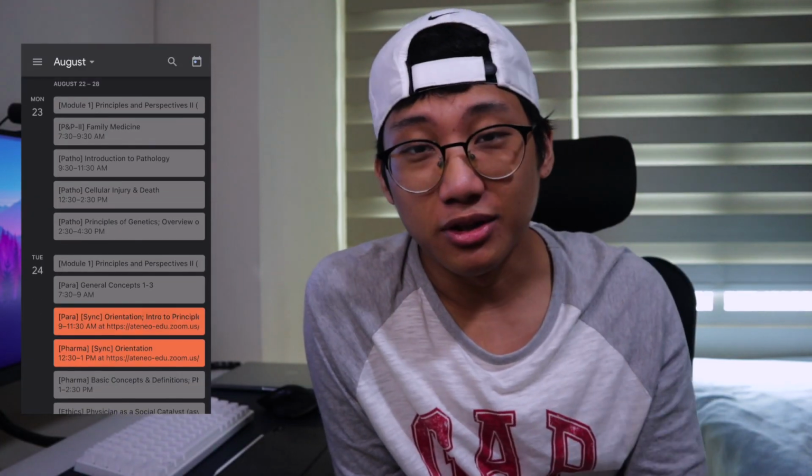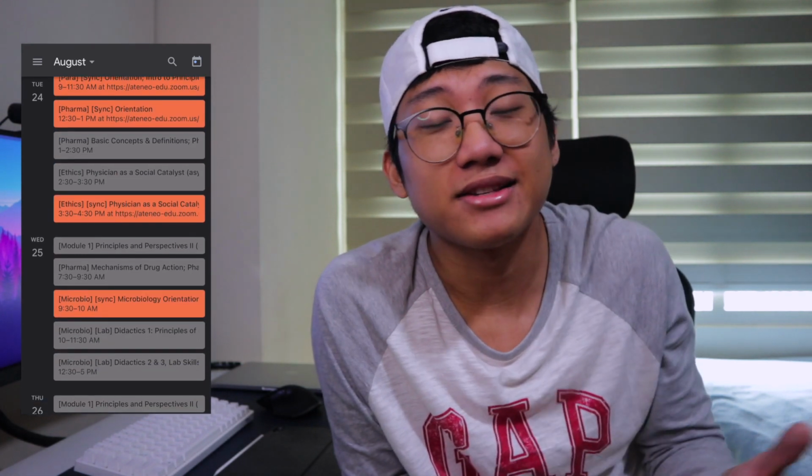So the first thing I use is Google Calendar. I have a couple of friends who are my batchmates who set up a Google Calendar and shared it with us. It's really cool and it encompasses everything because we get our schedules every module. They update it, promise I'll contribute as soon as I can. They update it every module, and basically the Google Calendar just has everything.